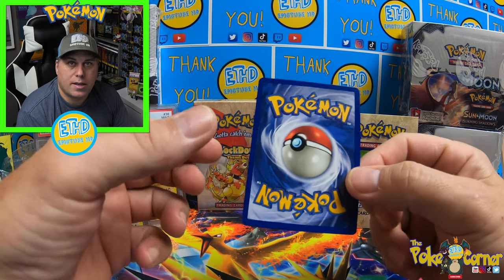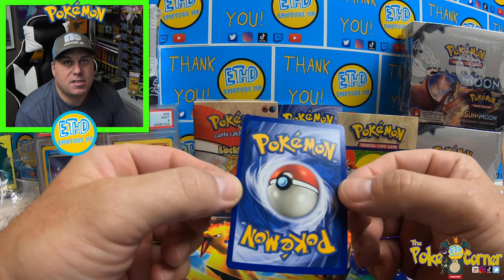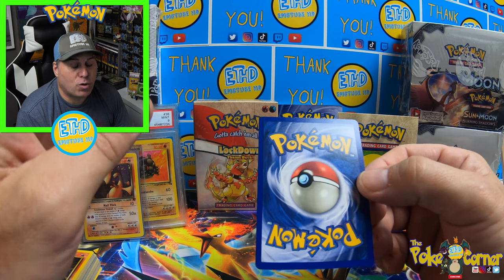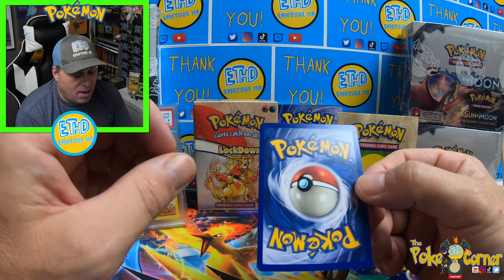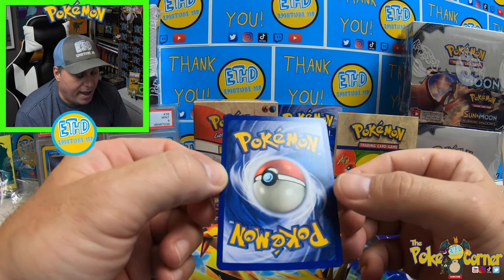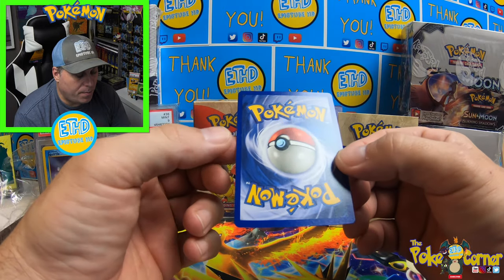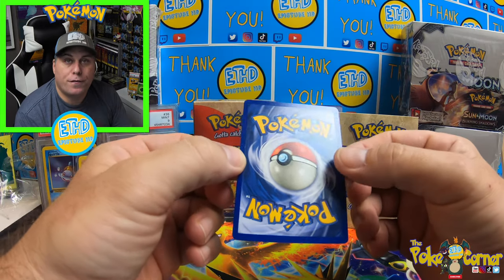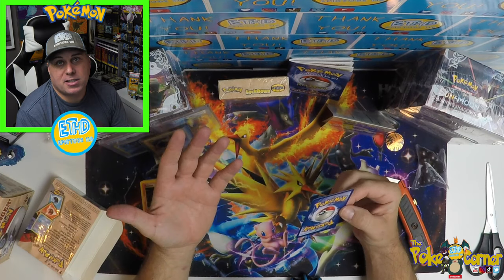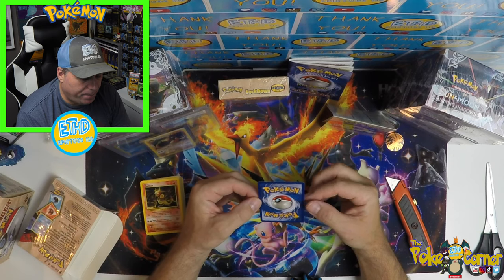I still will get it graded at some point. I did purchase a PSA membership. Literally, I haven't said it at all, but I purchased it right when they closed. And I haven't been able to do anything with it since. And now I don't really have the funds to fully send in everything I want. I'm just waiting to get a few of the funds together and I'll probably send something in. So we'll see what happens. I just purchased PSA for a year, so I'm probably gonna go with that first and then who knows, but we'll see.